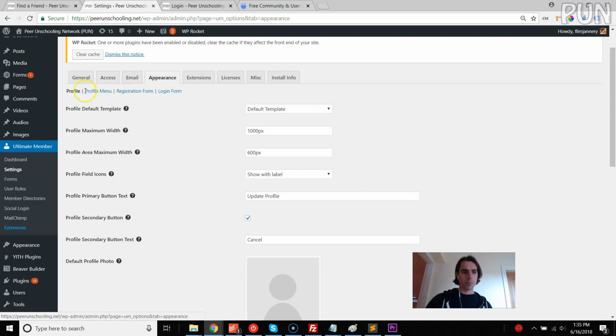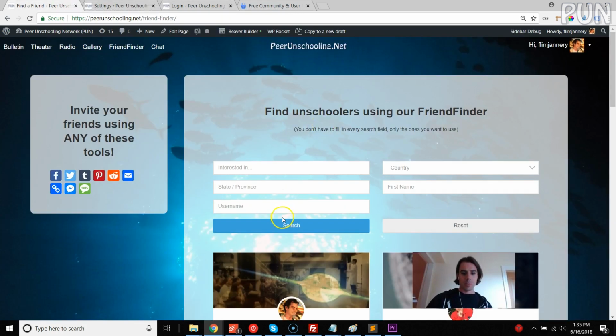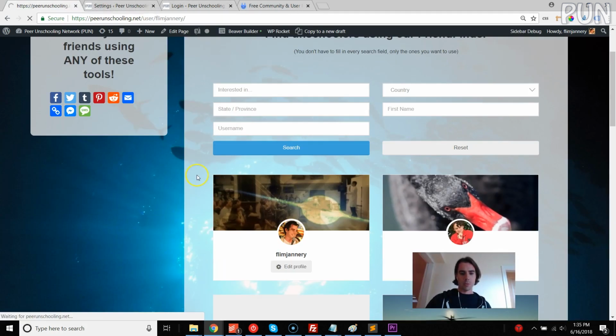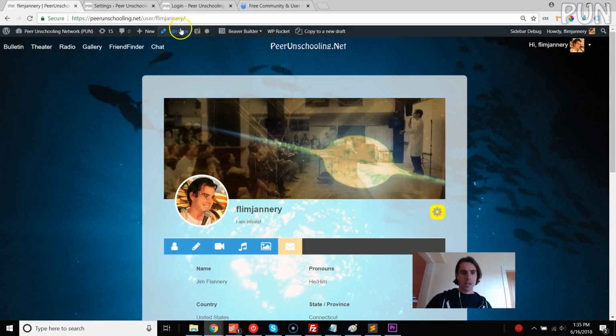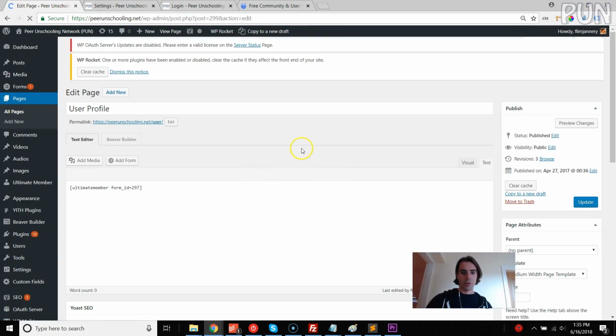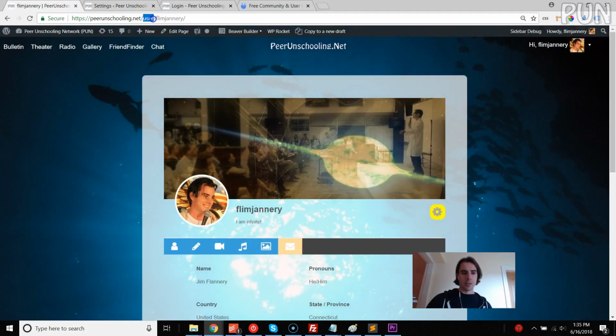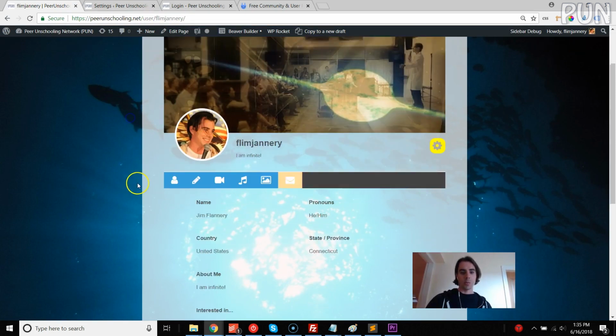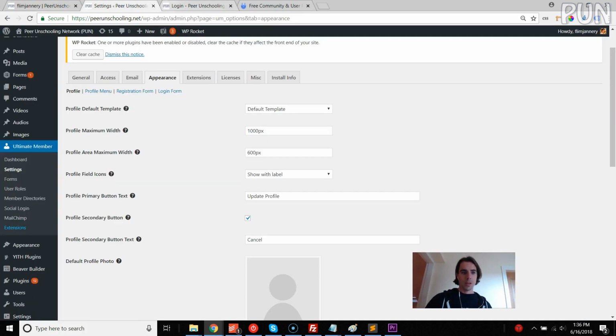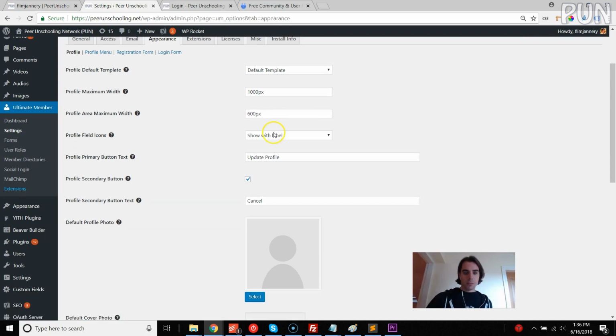This talks about the user profiles. For example, if you click on my name, you come to my profile page. If I hit edit page, you'll see this is a shortcode. The user page has the shortcode, and depending on what's here, it knows what profile to load up. Under settings, you can see things like the maximum width. You don't have to set these all up. They come default. It'll say there's some settings.